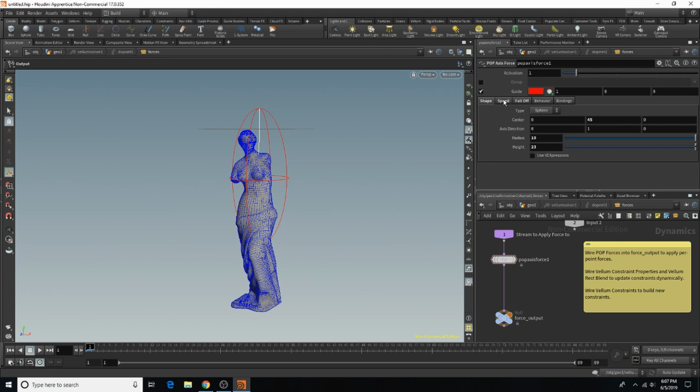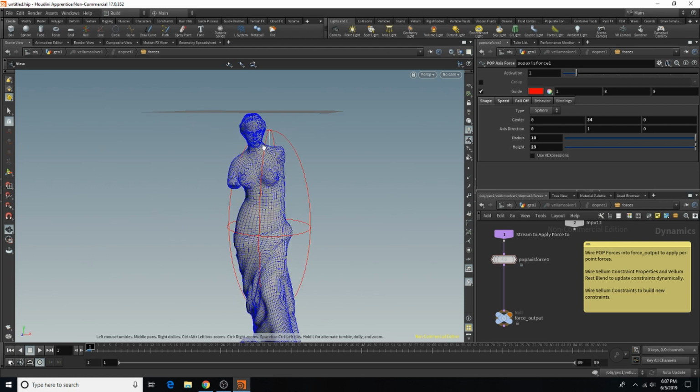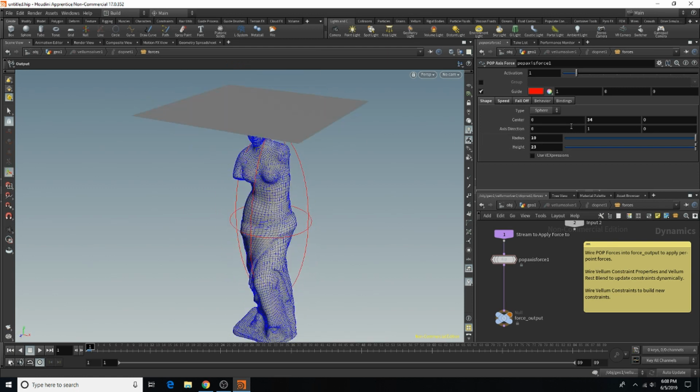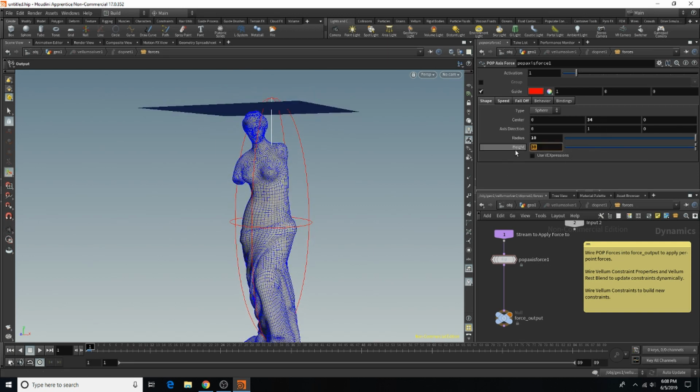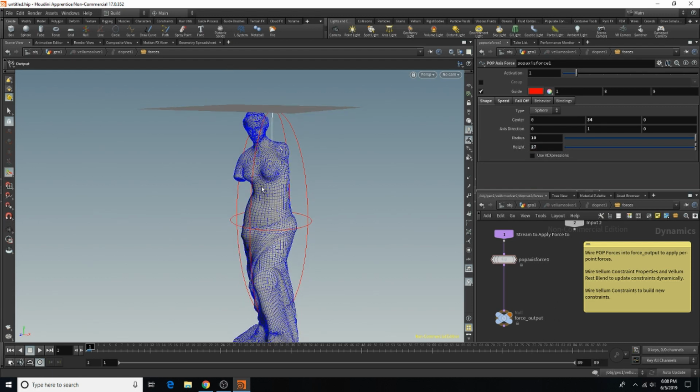And do something like that. That looks good. That looks decent. Just scale that down a bit. So let's see what happens if we just have our settings like this.